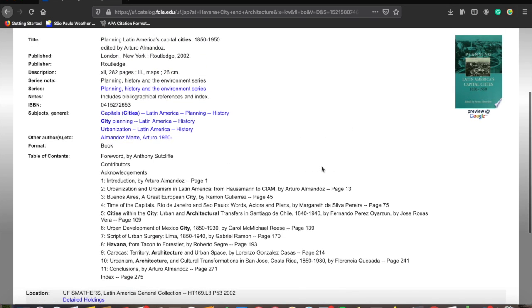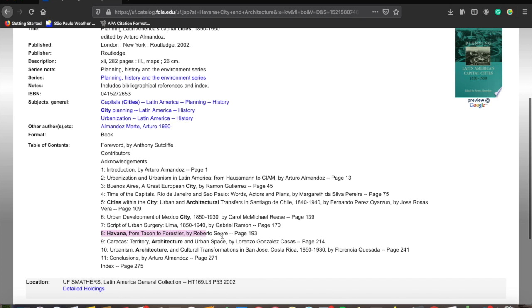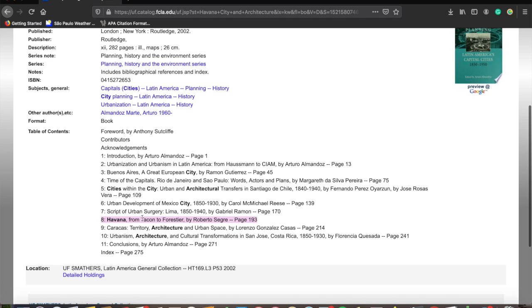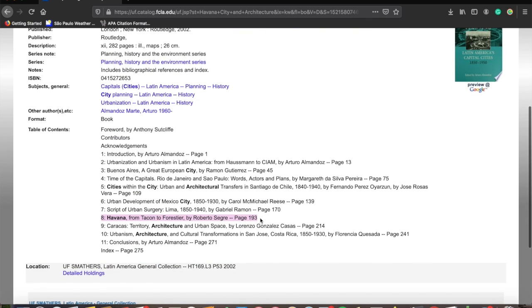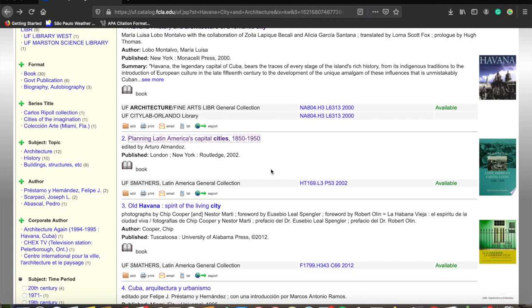Good. But I want to make sure that this will actually help me with my presentation project. A lot of these searches give you the table of contents. So let me see if it has substantial information of what I need. As I go down here, it has an entire chapter on Havana, and that works perfectly for me because it deals with the more urban planning aspect of my city. Perfect. Now, in the span of 2 minutes, we already have 2 secondary scholarly books.